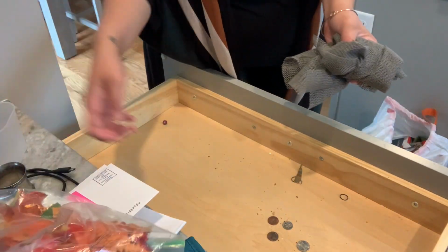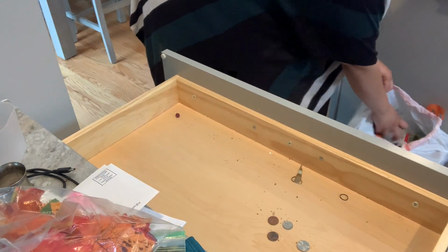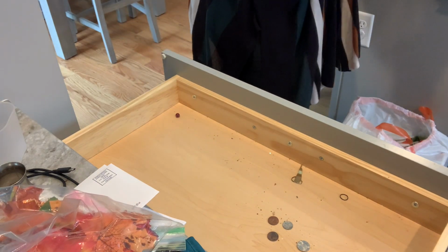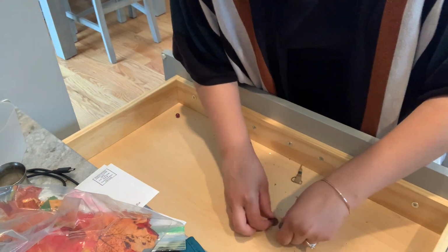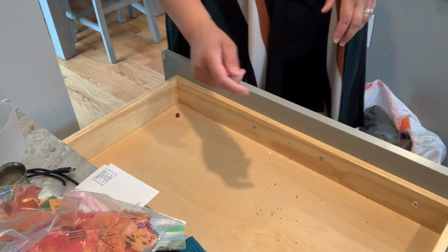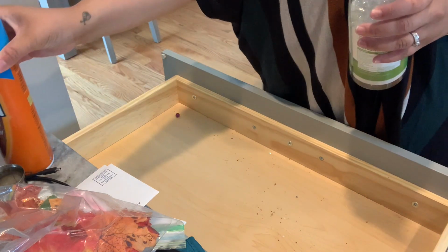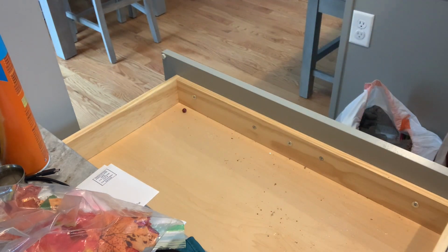As I start to clean each drawer section by section, one thing that I like to do that I kept with me this entire time was a garbage bag. I kept that garbage bag with me throughout the entire clean just because there was so much stuff that I wanted to throw away, and I didn't want to have any hesitation on keeping something or a moment of, oh, I need this. If I have not used it within a year, within 6 months, or I've just had it in there, it was time for it to go. So I made sure that I kept the garbage bag right there with me as I was cleaning, so anything that had to go, it was in the garbage.